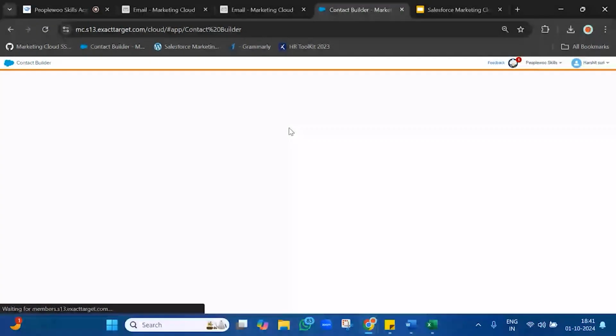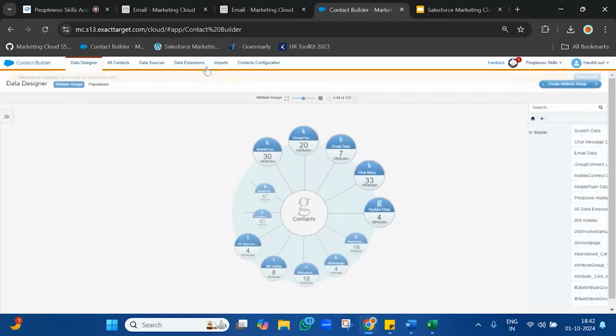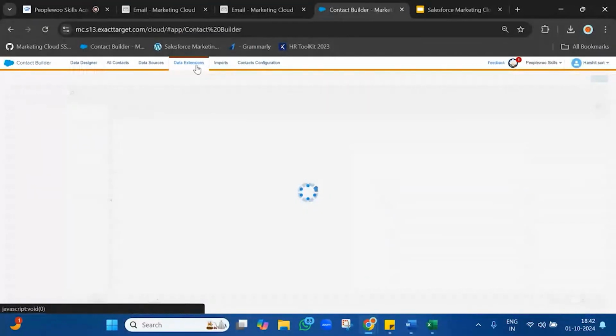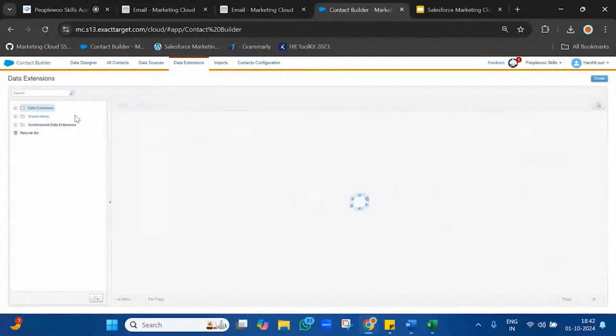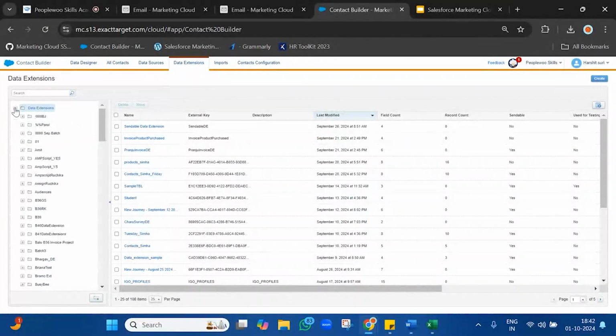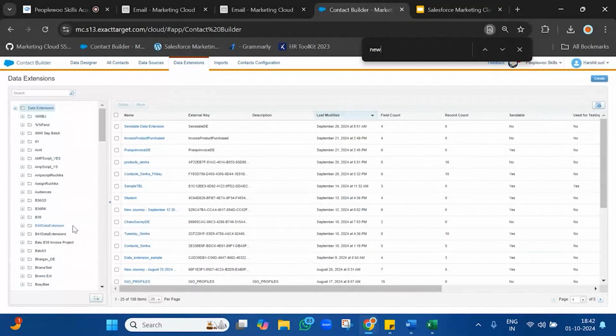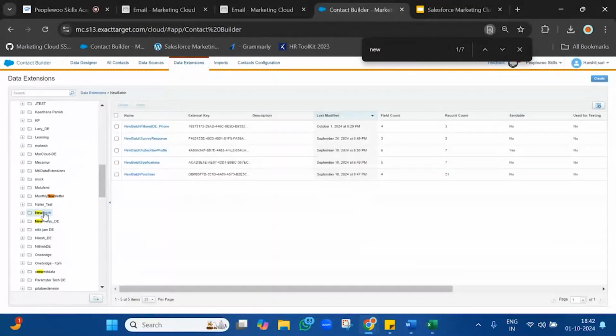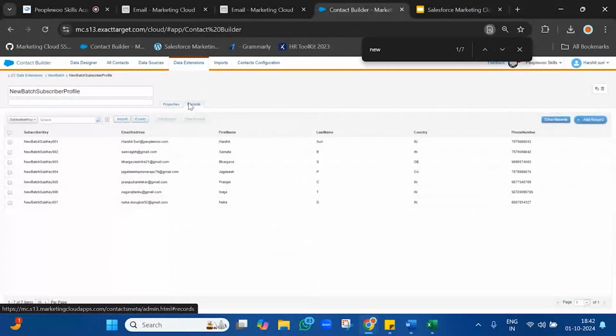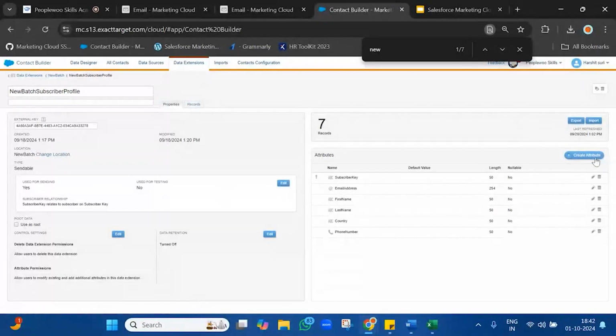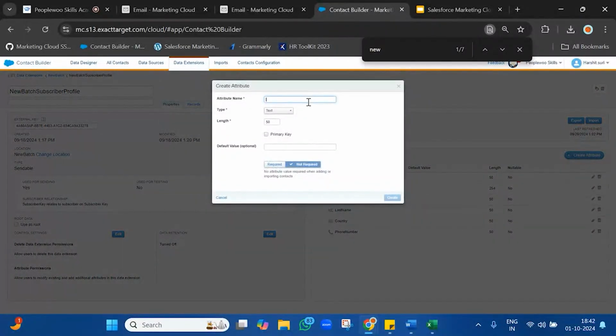So we'll go to Contact Builder. We'll go to Data Extensions. We will create an attribute from here, which is date of birth.